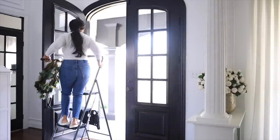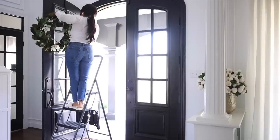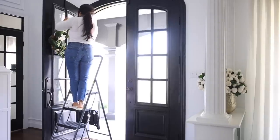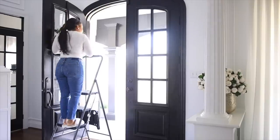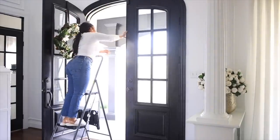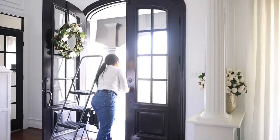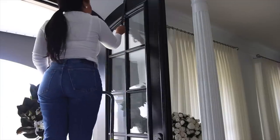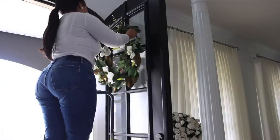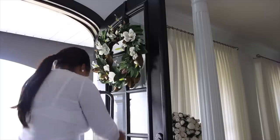But the actual wreaths I got from Etsy, and I spent a little bit more than I wanted to, but the other day I was at Walmart and they had a wreath that was very similar for less than half the price of what I spent on these. And I had already gotten these, and I know Etsy supports small businesses, so I didn't want to send them back, but definitely check Walmart if you're looking for this style of wreath, because they do have something really, really similar there.